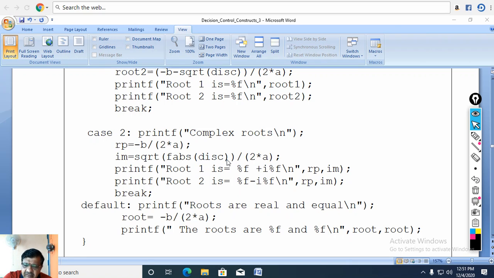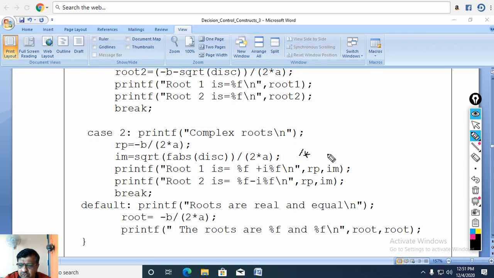Okay, this has been done forcefully. Or if you want to avoid this fabs, you just write the square root of minus discriminant. We could have written it like that also. I will write it here for the sake of clarity.